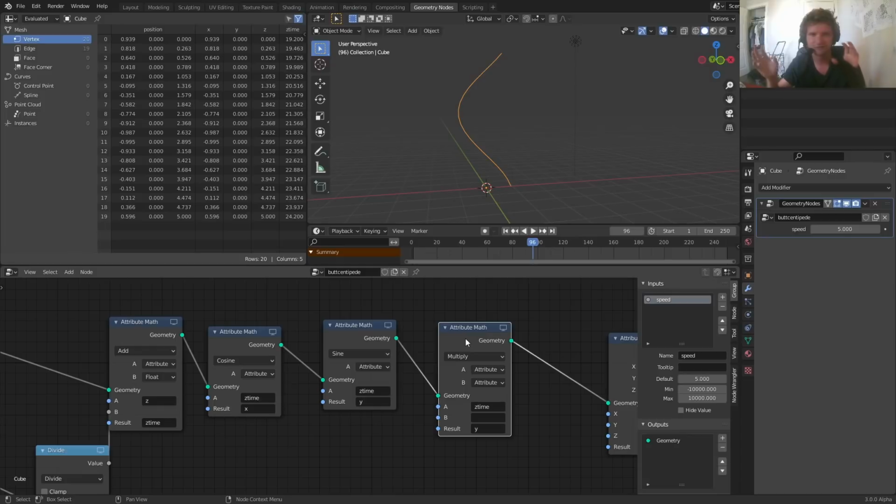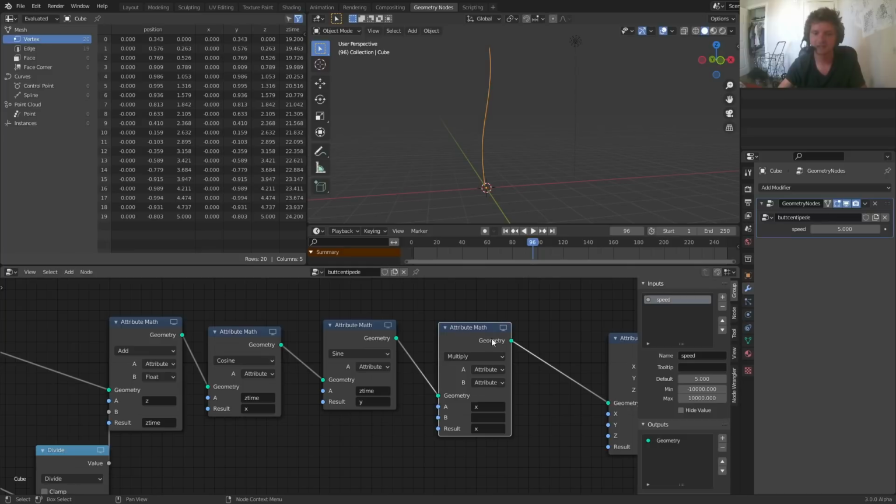There's probably a faster way to do this with attribute mix, but again, we're trying to keep it simple here. So what I'm going to do is, we've already taken this x and y and overwritten it to make it the sine cosine business. I'm just going to take that, so that's already happened. And now I'm going to do an additional operation. So let's start with x. I'm going to do something to x and then write it back over. So we're using x as part of the calculation, and then we overwrite it again.